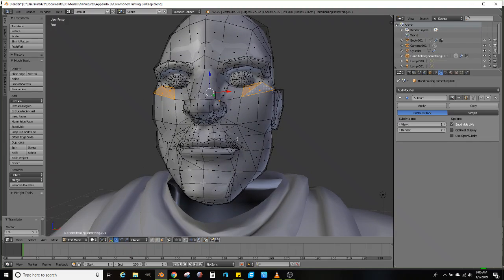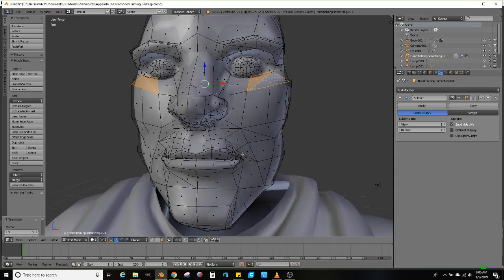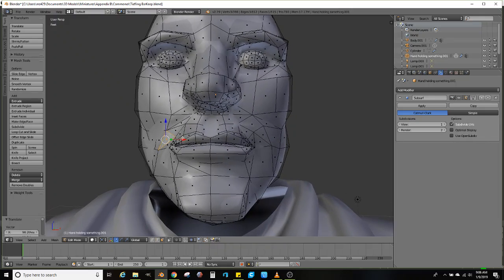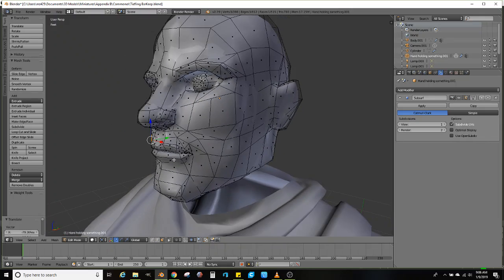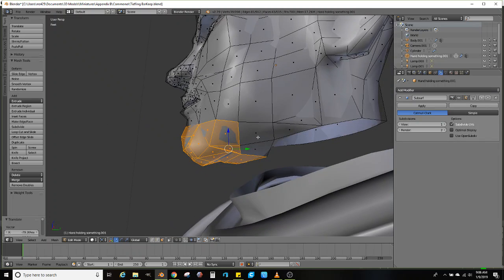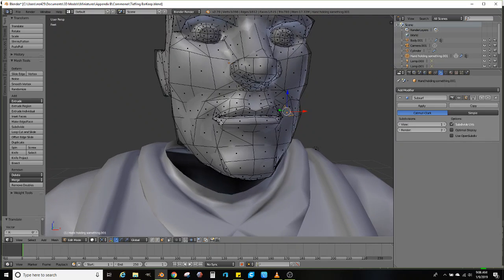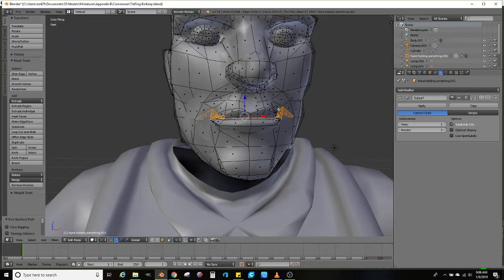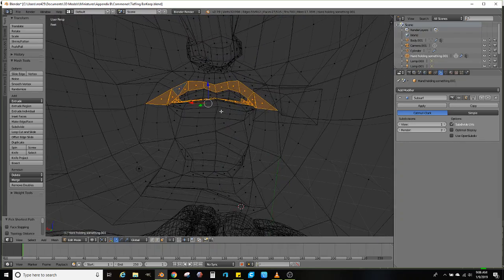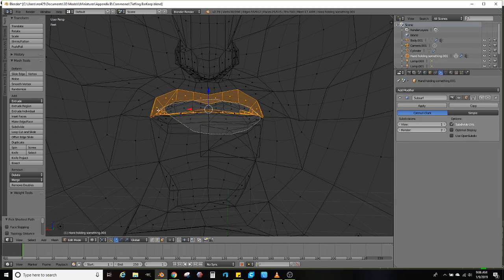I'm going to delete this entire mouth completely, and instead it's going to be a big open smile, just a big happy smile, because he said he wanted a boisterous tiefling. So obviously this mouth structure needs to go down if you're going to have an open mouth, so let's just do that real fast. Then we're going to select this geometry and pretty much just delete it. We're just going to have a nice big open mouth because it's a big happy boisterous dude. So we're just going to get rid of that.